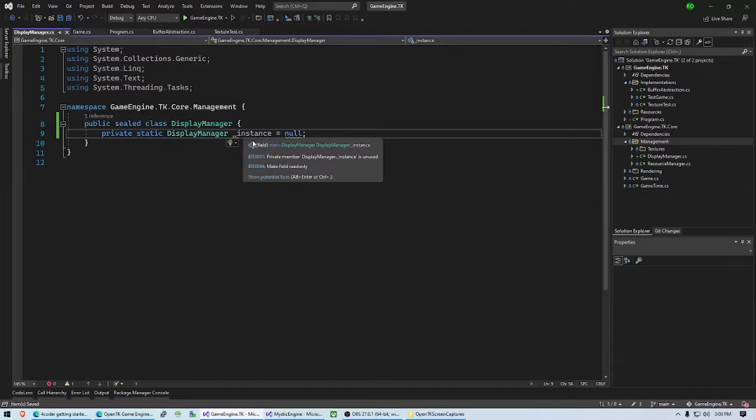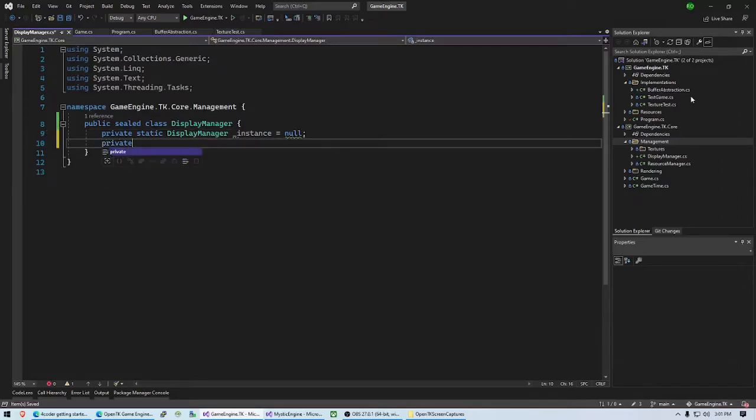And I know it's probably going to bark at us here and say, hey, you should declare this as nullable. It's not going to be null, so I wouldn't worry about that. If you want to declare it as nullable, go right ahead, but then you're always going to have to check for it to be null, and the display manager is going to take care of instantiating itself. So if you're trying to do something and it blows up, you probably didn't do it right anyway, because you have to use instance. So anyway, we also need to make a private static read-only object.